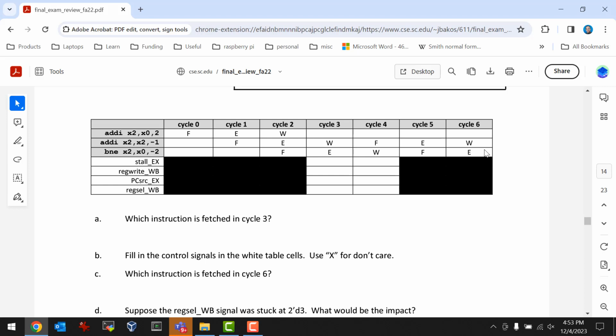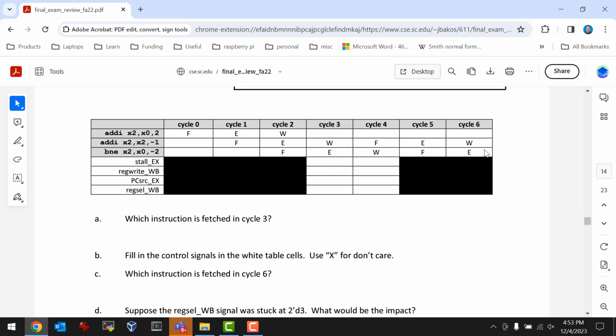So we're going to fetch the first addi. But right after the branch, we're going to have a stall, actually, right? I'm going to just call these 1 and 2. Then we're going to fetch addi 1 again, and then addi 2, and then the branch if equal, and then the stall, right? So the cycles that we fetch these in are 0, 1, 2, 3, 4, 5, 6, 7, right? So the question says, who are we fetching in cycle 3? That's a stall. And who are we fetching in cycle 6? That's the branch if equal, the second branch if equal. Make sense?